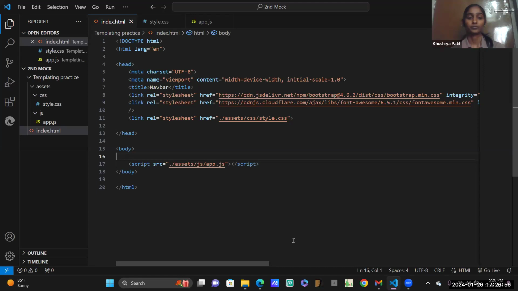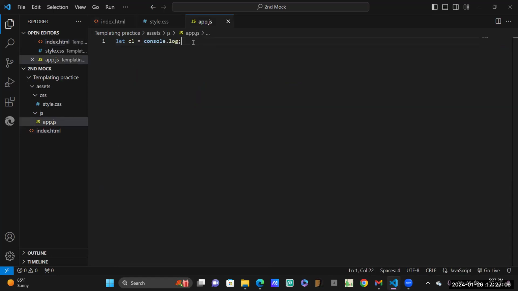Yes, sir. Okay. In the app.js file, you take a JSON placeholder URL. JSON placeholder URL, that means API. Yes. So how to get data from API in JavaScript using promises? Sorry, sir, I have not prepared this topic.